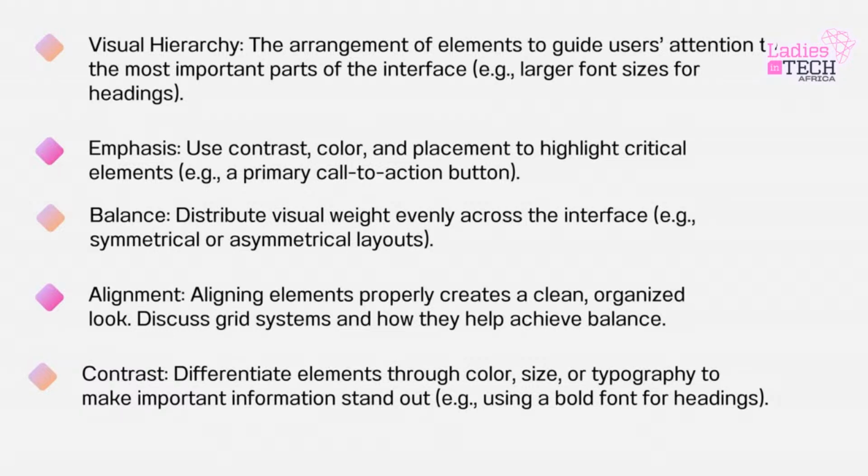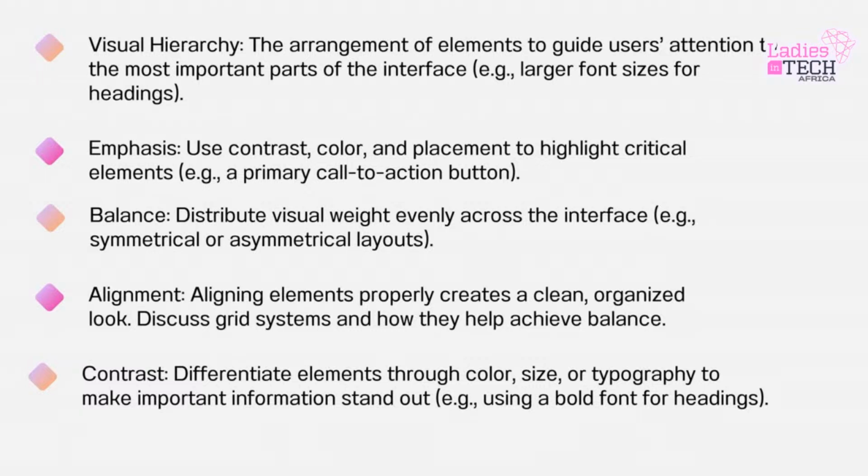So imagine like everything is black and then one spot is red or one spot is yellow. Your eyes will automatically go there. Or maybe you want them to see that this is a banking app. So you put banking in like capital letters and bold and yellow or red. So they cannot miss it, like unless you are blind. So that's kind of emphasis. And it can be used creatively in visual aesthetics too and visual design. So you use contrast, you use colors, you use placements either to highlight critical elements or a primary call to action button. So that's where emphasis comes in.